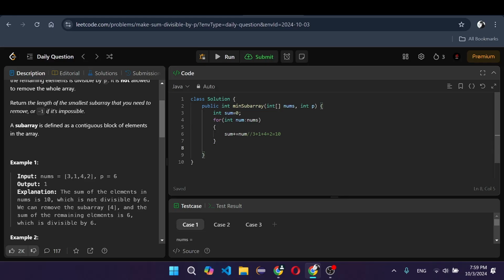First let's create a hash map. Map new hash map.